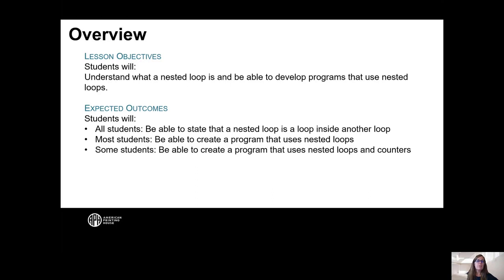So, overview, the objectives are students will understand what a nested loop is and be able to develop programs that use nested loops. The expected outcomes are that all students will be able to state that a nested loop is a loop inside another loop. Most students will be able to create a program that uses nested loops, and some students will be able to create a program that uses nested loops and counters.